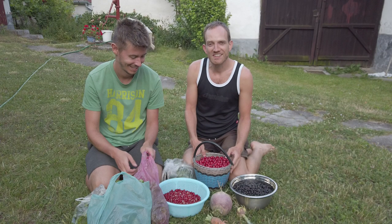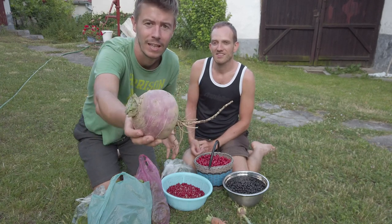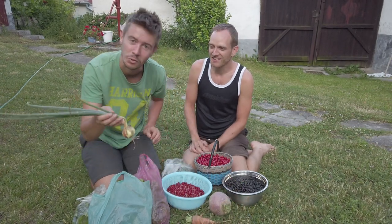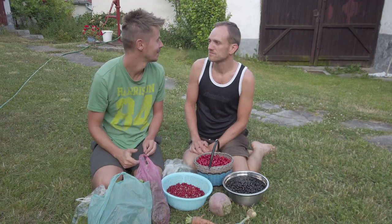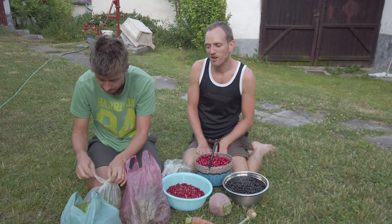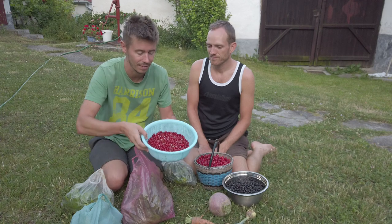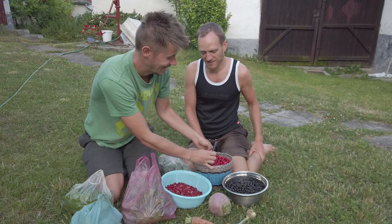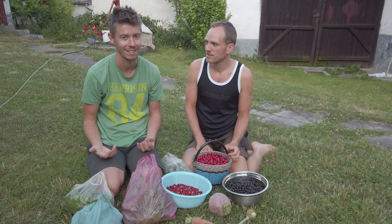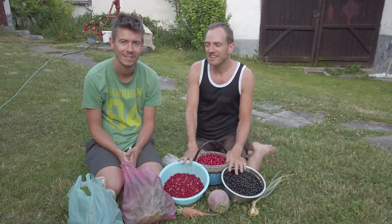I love how many currants and cherries we have — especially the cherries. That's an unexpected surprise, but a pleasant one. Look at this turnip — so big and amazing. One carrot. We thought we would have two, but the other one didn't look good. And I took one onion just for fun, because we don't eat that much onion. Here we have lettuce, of course, and more lettuce and spinach. And here are arugula and dill — so that's very nice. But this is the prettiest — cherries. These are totally different cherries, smaller ones, a totally different variety. And these black currants — the tastier of the currants, but still sour.